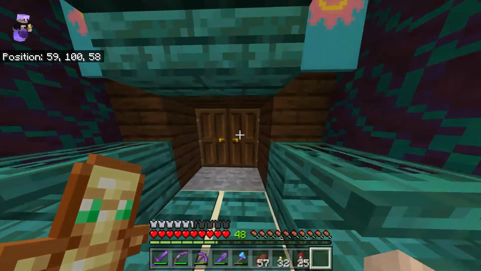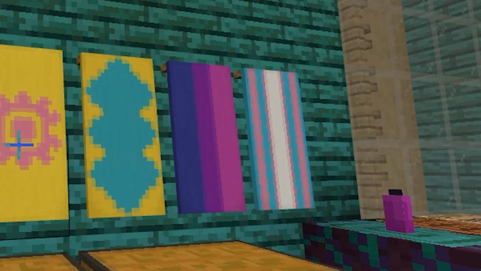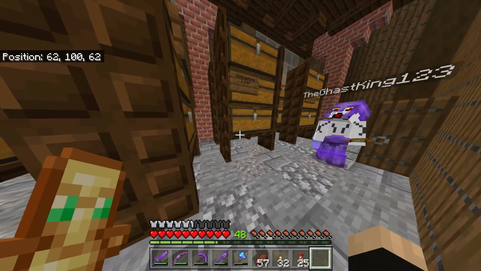This is Rechl's shop. It's a banner shop. Banner shop doesn't really translate well to RTX. What does it look like not in RTX, Nico? Gay. This one doesn't work as well because the chests and trapdoors block a lot of the light that would come in. This is my shop.